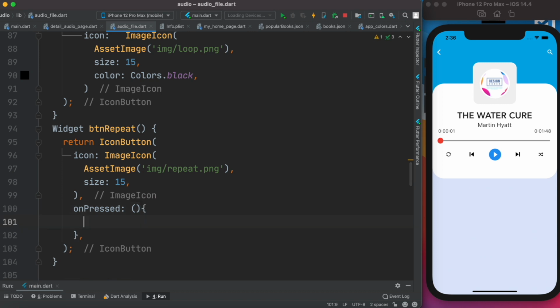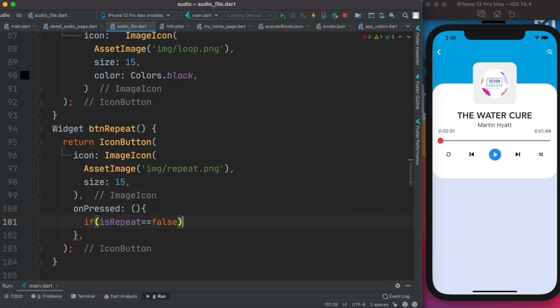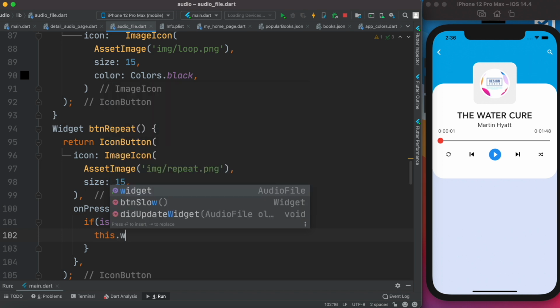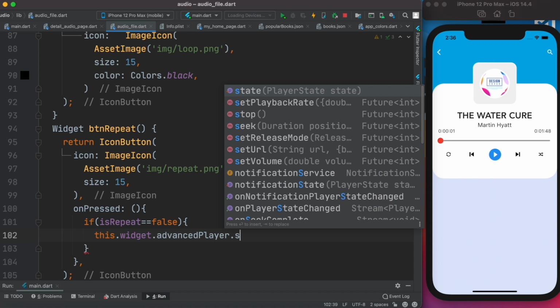As usual, just like last time, first we'll check isRepeat. If isRepeat equals false, then we have to do something. False means nobody has pressed on it. If nobody has pressed on it, we can set the state to repeat because we want to repeat it. So widget.advancedPlayer has a function called setReleaseMode.